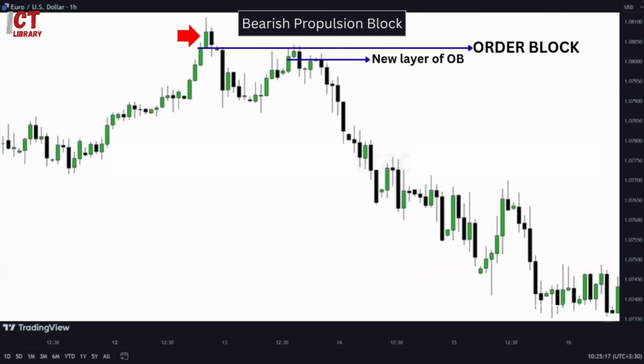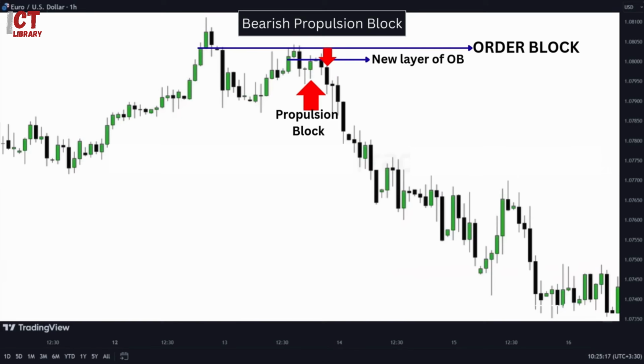Now observe what happens next. Price begins to move lower. Then it trades directly back into this order block here. That candle becomes the propulsion candle. Right here, this one. Now we divide that candle in half. Price touches that midpoint level. That represents the mean threshold. Immediately after touching it, price moves lower. That provides a sell entry using the bearish propulsion candle. A trader could initiate a short position there.